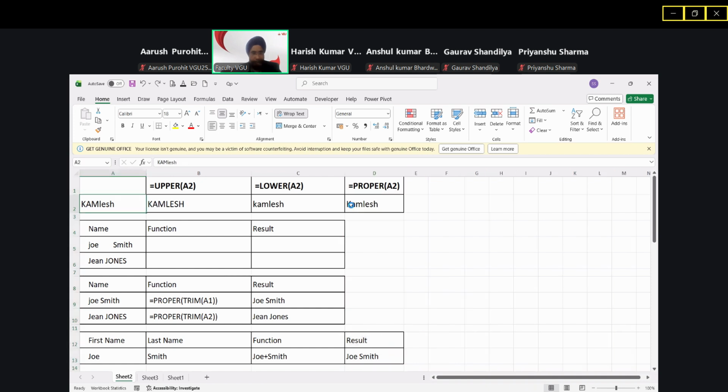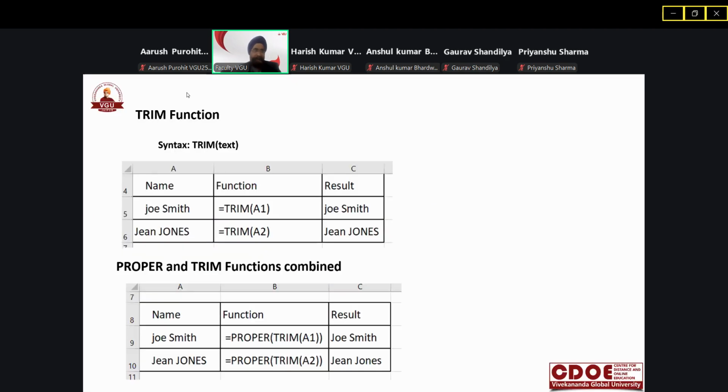So press Ctrl Z. Now, the next function related to text is called the TRIM function. What is a trim function? The trim function is used for removing the unwanted spaces available in your text.